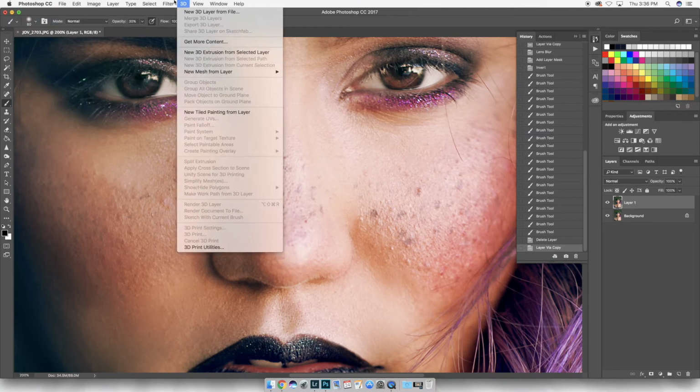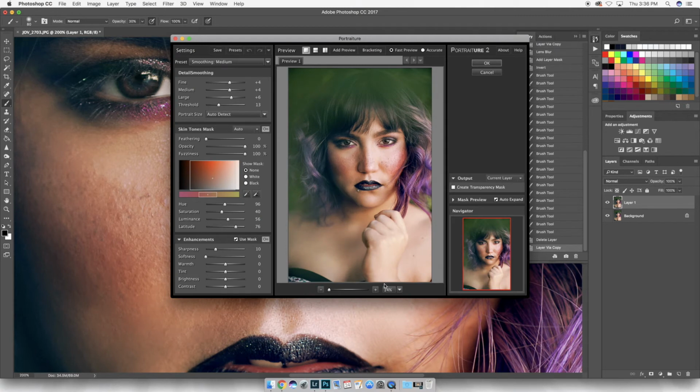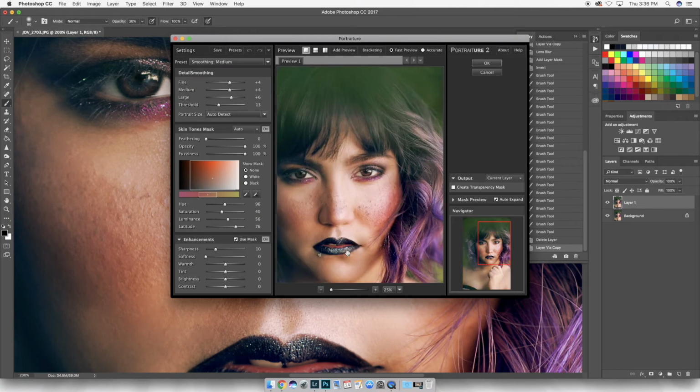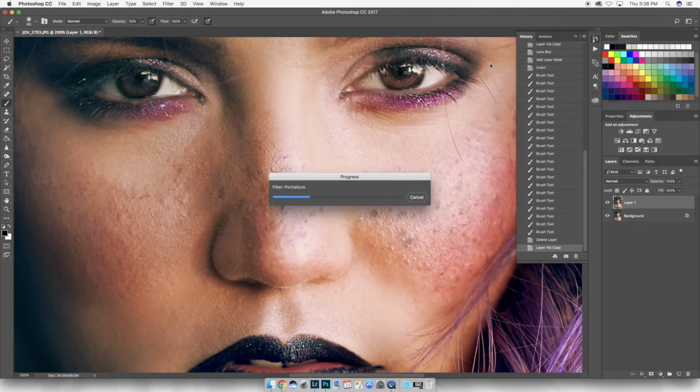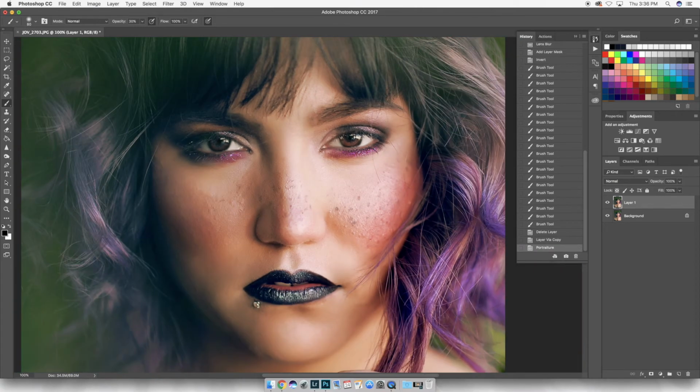No, we're going to do it old school. We're going to do portraiture. I'm just going to do portraiture smooth medium. And that makes everything look super waxy.